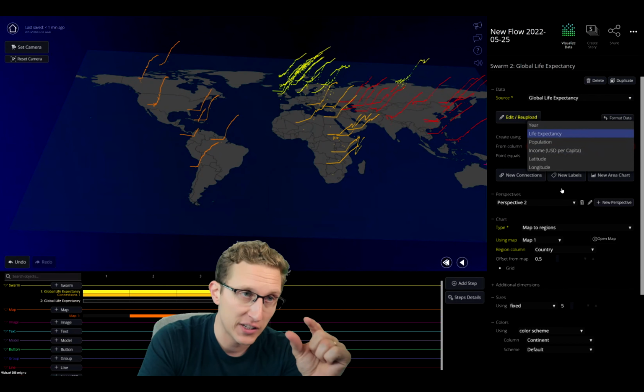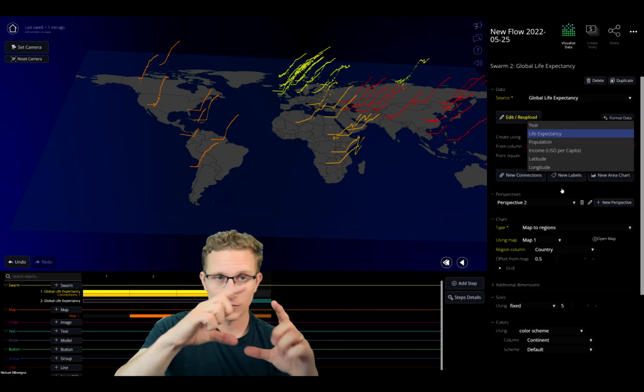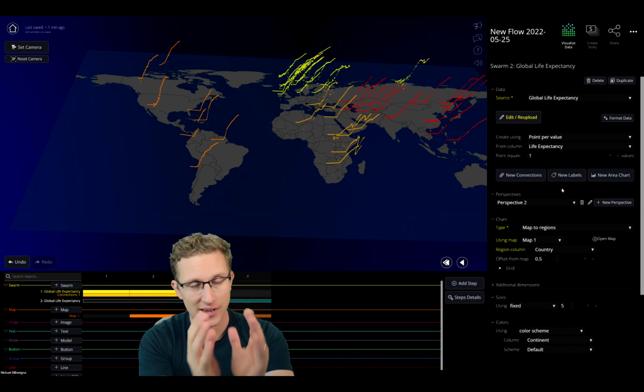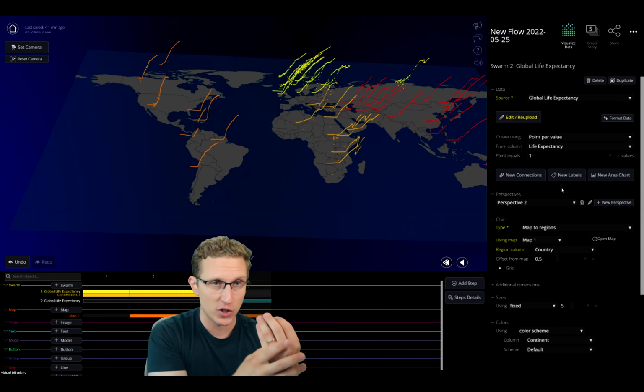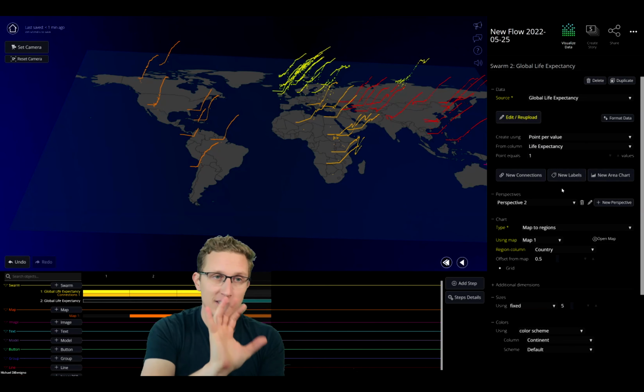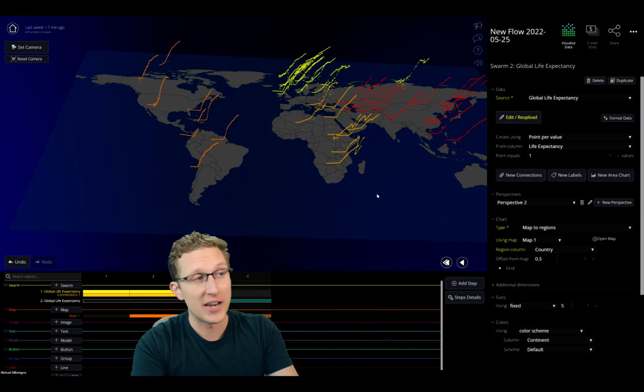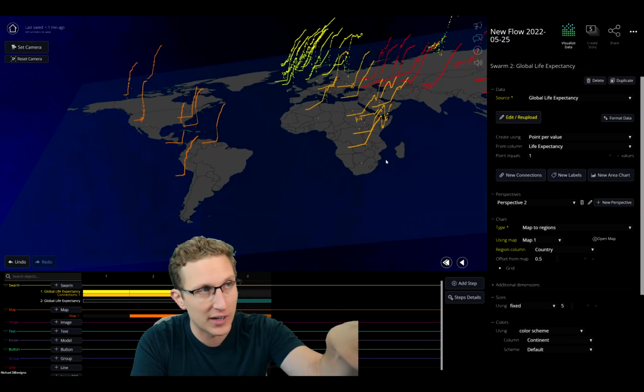So now, if the average life expectancy is 70 for one year-country combination, it's going to create 70 dots for that row. And so we end up with a lot more dots, but right now they're all on top of one another.